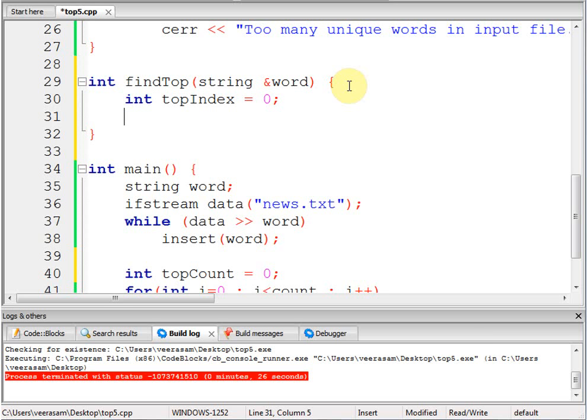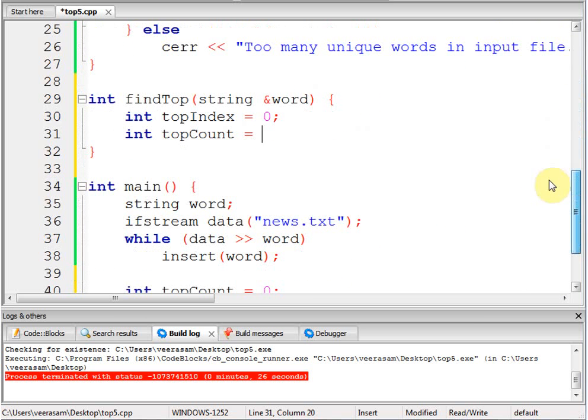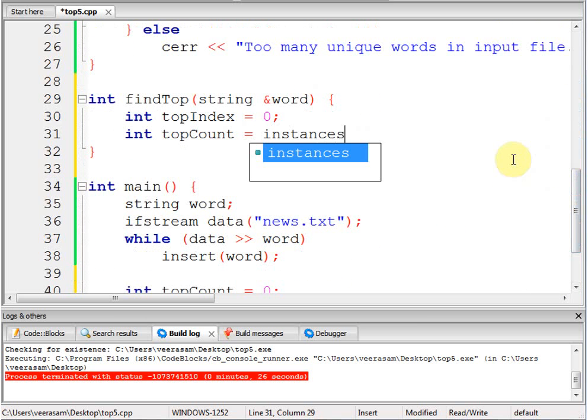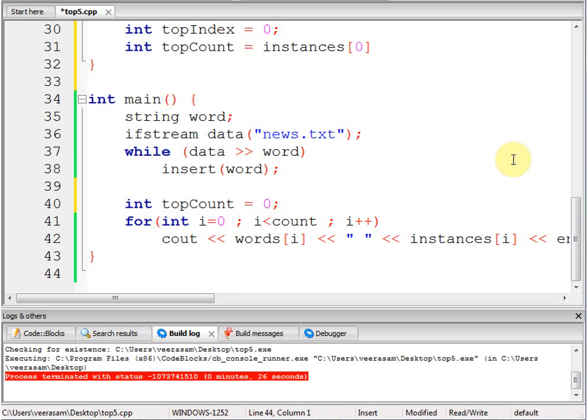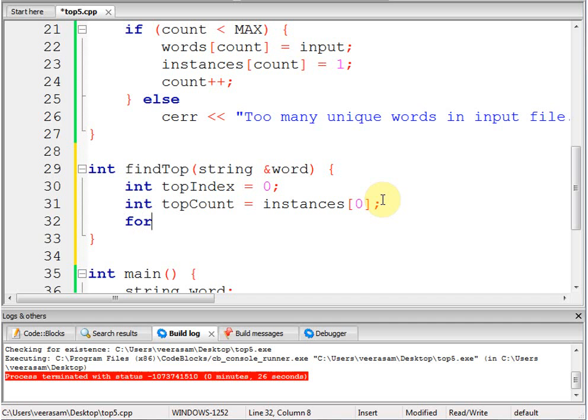Corresponding count, top count will be equal to, what is the array name? The instances of 0, basically, right? So we are assuming the first one is the best one. Okay, now we will start the comparison.